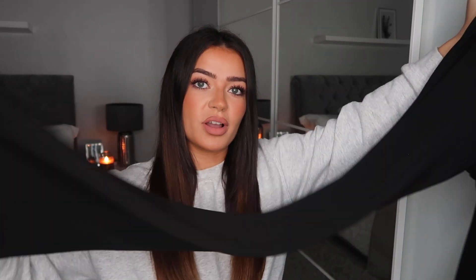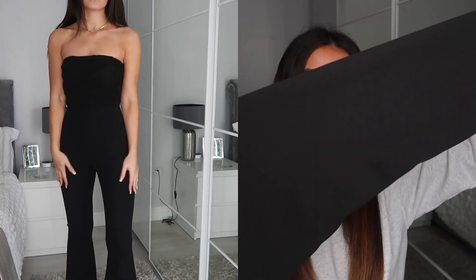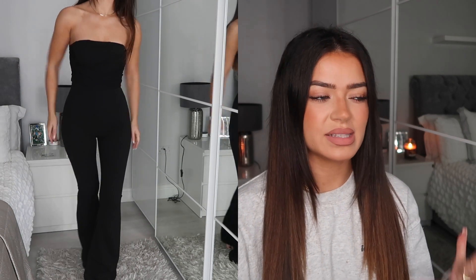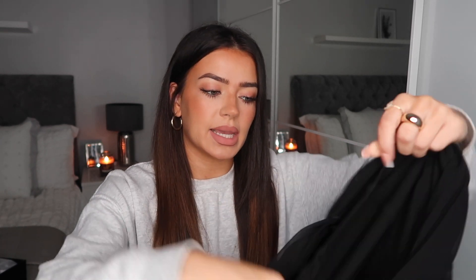Next I picked up a jumpsuit — the only reason I got it was because the bottoms were flared. It's a strapless jumpsuit with a little crisscross detail around the top half, then plain black from the waist down. It's a really nice soft material — slim through the body and then starts to flare out toward the knee. The model had it on with heels and it looked really classy. I've realized when I go out I just like wearing all black — simple and I feel chic. I got this in a size eight.